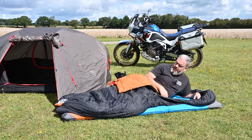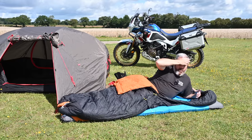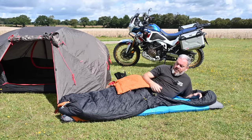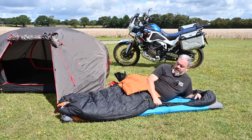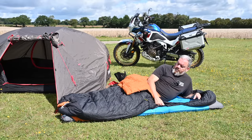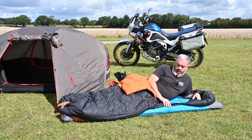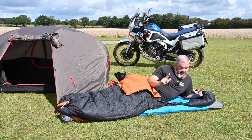It fits perfectly in the Lone Rider ADV tent — it's a fantastic combination. I'm off to Ireland soon and I might put it in there just in case. Even if I'm staying in an eco lodge and don't like the sheets, you can pull this out and have a super comfortable sleep system. This is the Zen Bivy Light Bed — a brilliant piece of kit and I'm really glad I invested in it.